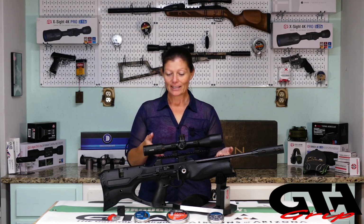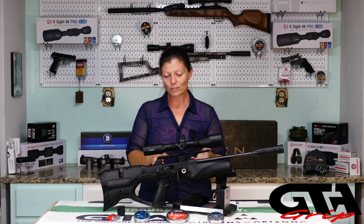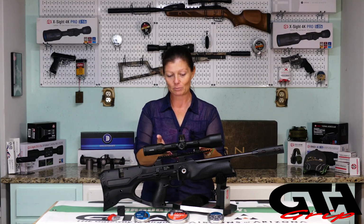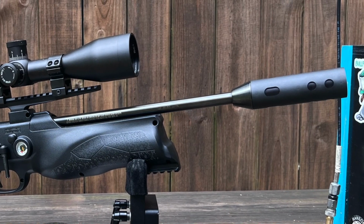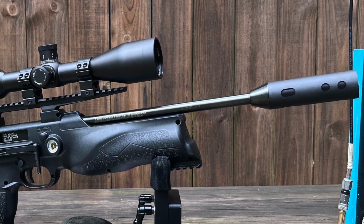It also, if you have to remove your scope, say you need to work on the gun a little bit and you need to remove the scope, you can count how many slots you have it placed at and place it back in that same place. I would definitely check your point of impact before taking it out to shoot again. Some people don't like that the moderator is fixed, but it does have the fixed moderator to make it backyard friendly, and that it is.